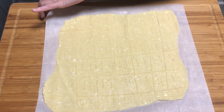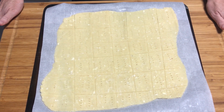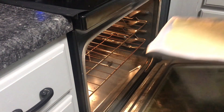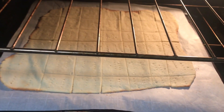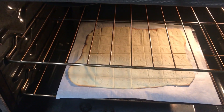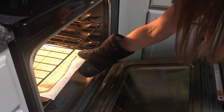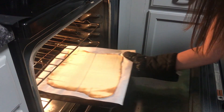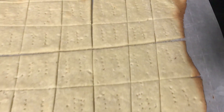Slide the parchment onto your baking sheet and stick it in the oven at 400 degrees for 10 minutes. When the timer goes off, you'll see the edges are starting to brown just a little bit — that's okay. Bump the temperature down to about 300 degrees and go for an additional three minutes. The edges will be pretty brown when they come out, but there's no avoiding that, unfortunately.